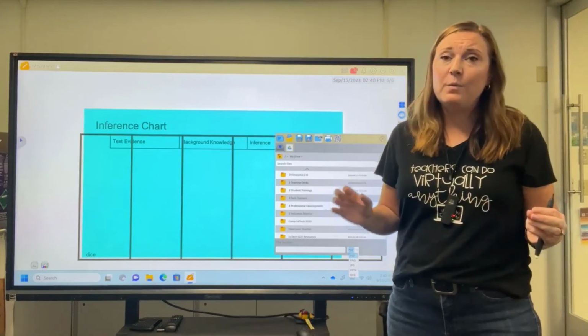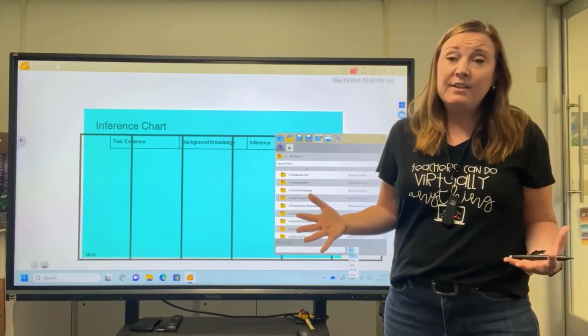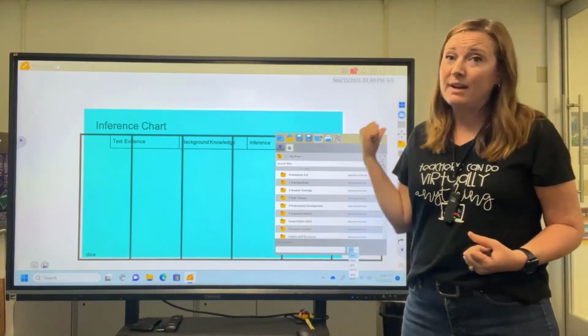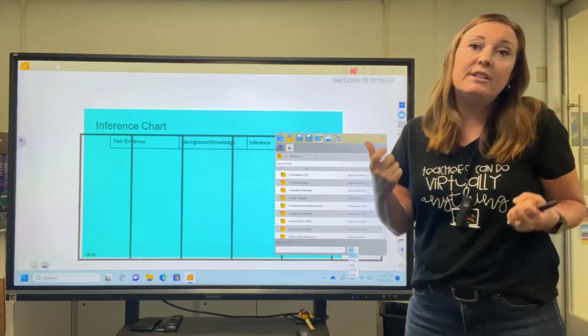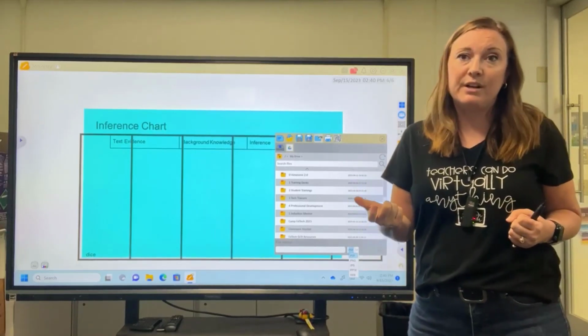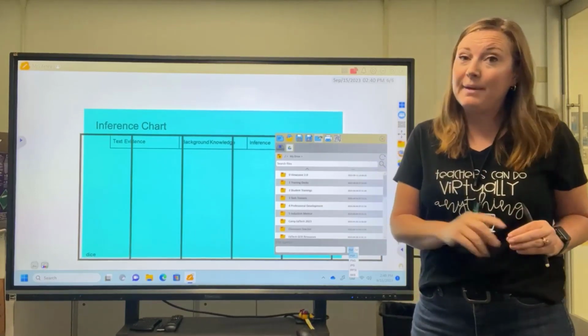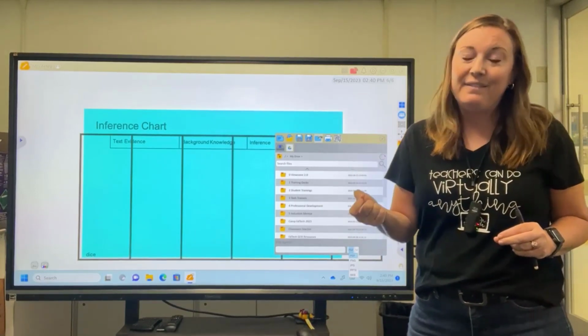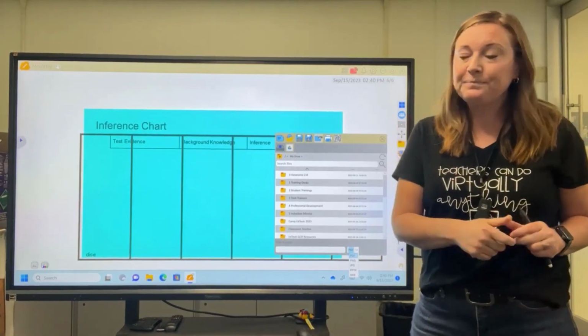So depending on where you are in your lesson, you may want to save it as different files. You also have the option to save it right here onto your ViewBoard if you want to. It would be like saving to your desktop on your laptop computer. So same thing: it is not going to save to your laptop unless you put it into your drive, and then you'll be able to access it from your laptop as well.